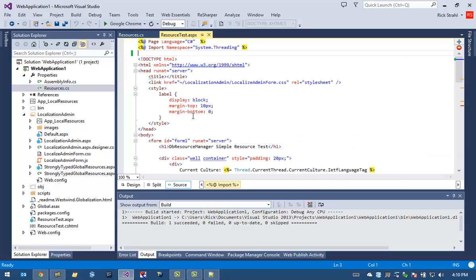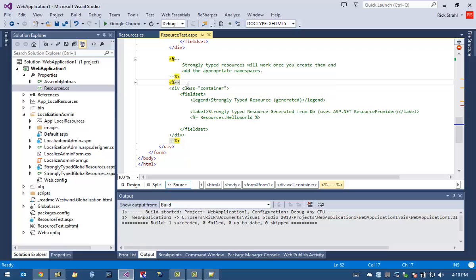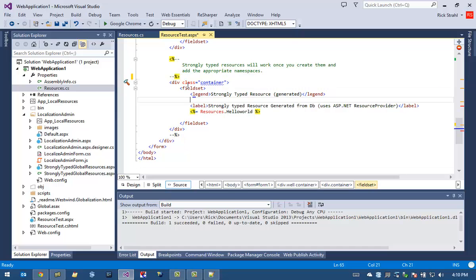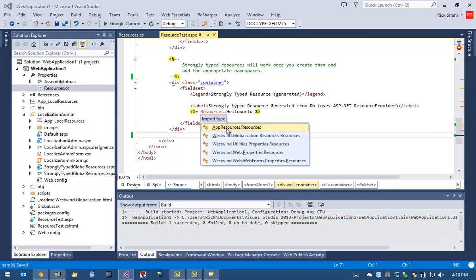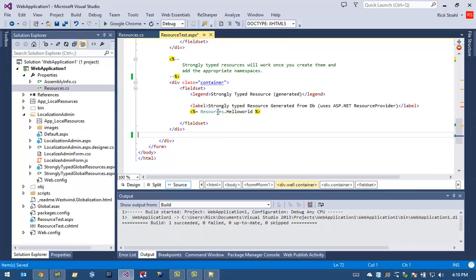So to test this out, let's go over into our form here. There's some code on the bottom that's commented out because those resources typically don't exist. So I have to add a reference to appresources.resources. And now I have access to those resources as strongly typed resources. So here's my hello world thing. Well, let's do ready maybe.